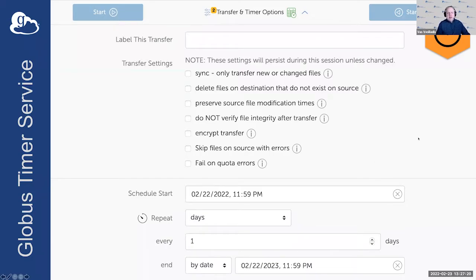So you could envisage a case where you're taking data off an instrument, and every hour or every 12 hours, whatever, you need to push that data out to some archive. Perhaps it's raw sequence data, what have you, or you're just syncing storage systems. All those kinds of use cases are fair game here. So this is one way to automate things. It's not terribly exciting, but it's actually wonderful from an efficiency standpoint, because you no longer have to worry about triggering these things manually or writing scripts that are more error prone. So this is just a much more reliable, robust way of doing that.